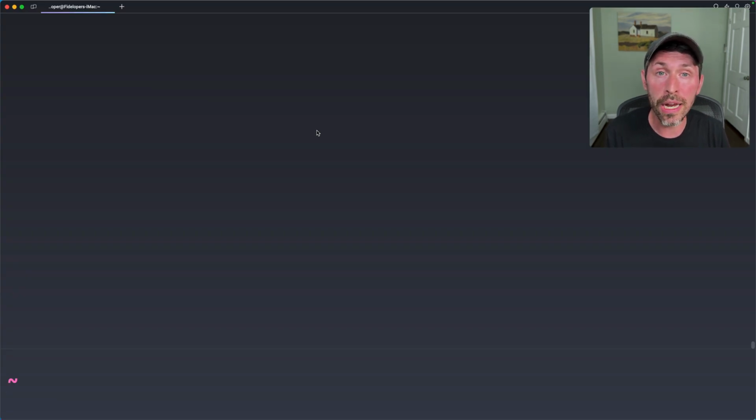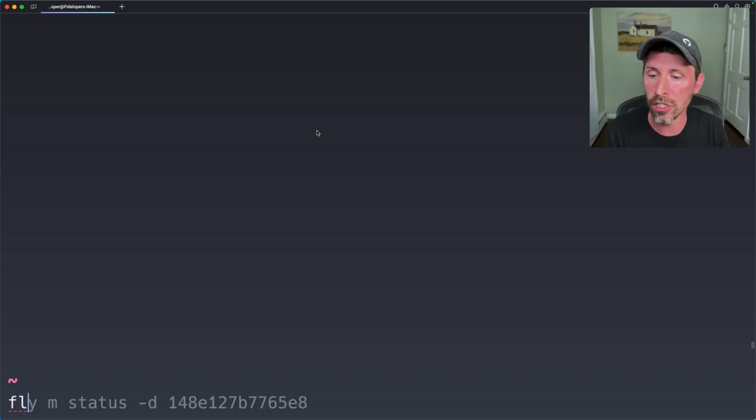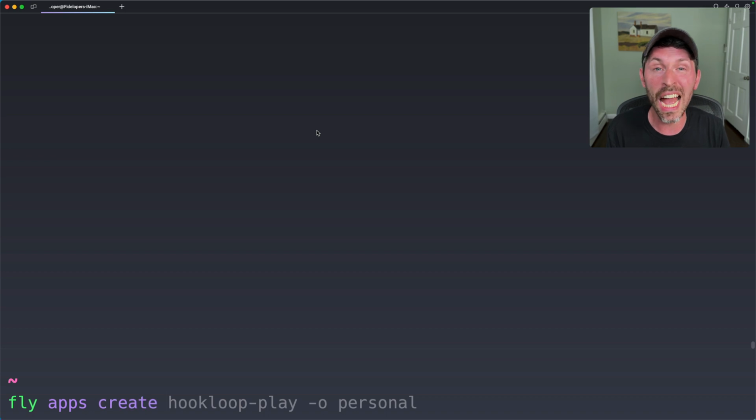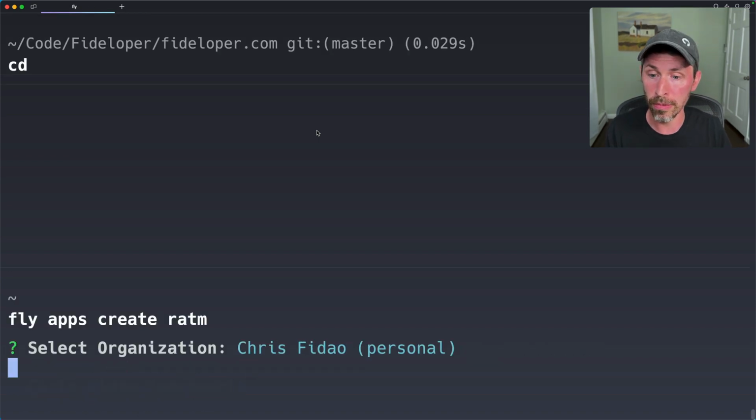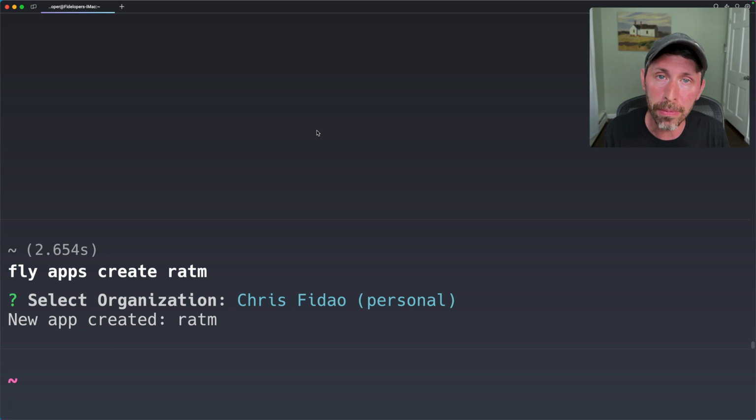Now, we're just going to go ahead and do the process that fly launch and fly deploy does for you, or a lot of the process. We're not doing a full thing, so I'm not going to orchestrate rolling deployments or anything like that right now. We're just going to run a machine in an application within Fly, right? So the first thing we need to do is actually create an app. That's going to be fly apps create, and then we can just name some application here. I'm going to call it Radom. You can go ahead and figure out the acronym yourself. It's in my personal account in my case.